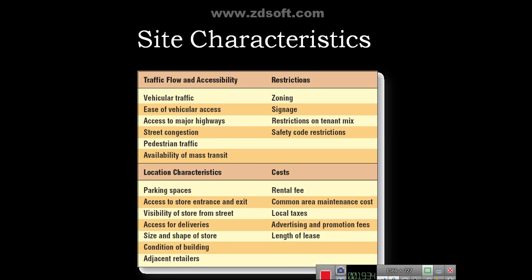Same way, but here it is more of market feasibility. So whether the store will be easily accessible by the customers, whether the area draws a lot of customers, and whether the customers reside in that area or visit that store if they open in that area. So these are the site characteristics which are evaluated by a retailer.